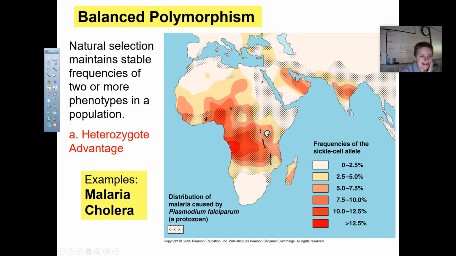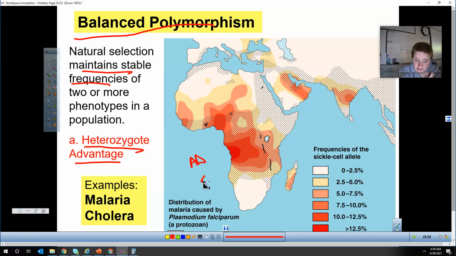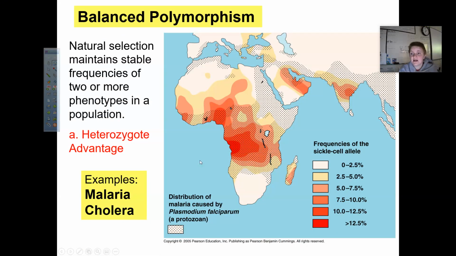And then last slide, guys, balanced polymorphism. That's basically where we maintain stable frequencies of different populations, because sometimes there is an advantage in being a heterozygote. Remember sickle cell anemia, especially in places where there's malaria: it's not necessarily a good thing to have normal red blood cells because you're susceptible to malaria. It's definitely not a good thing to have only sickle cells. It's actually an advantage to have both. And that's called balanced polymorphism, and it's what preserves certain genes in a population, even though they might be bad in certain respects.